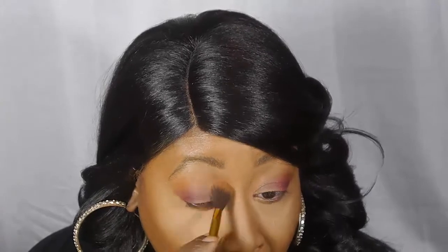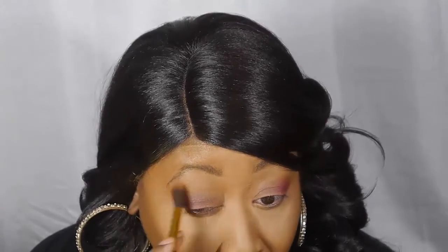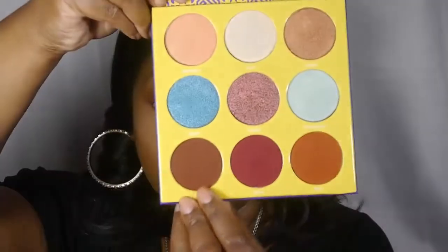Now I'm going in with this brush. I believe it's a BH Cosmetics brush also. I love it because it just diffuses the color so nicely. It's a great transition brush for those transition colors. And you can apply the color where you want it, but diffuse it so you don't get any hard edges or demarcation lines.